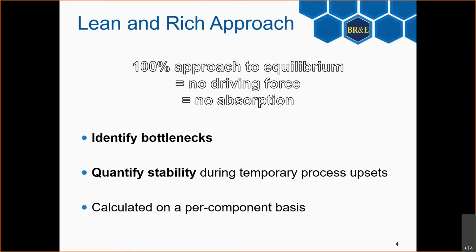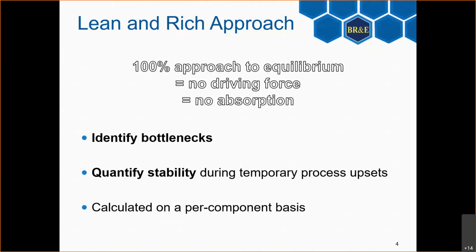It's a similar idea as if you have a heat exchanger and there's no temperature difference at a given point. That means that there's no heat transfer and you get a pinch. You can also get a mass transfer pinch, which is something we can investigate using ProMax. This is really helpful because it can tell you if there's a bottleneck, either if your unit is not performing well and you want to see what the limitation is, or if you are thinking about increasing the capacity, about pushing the unit to a higher limit.